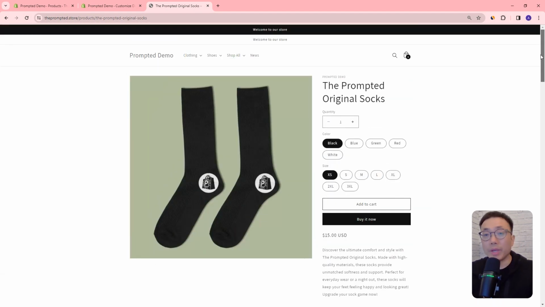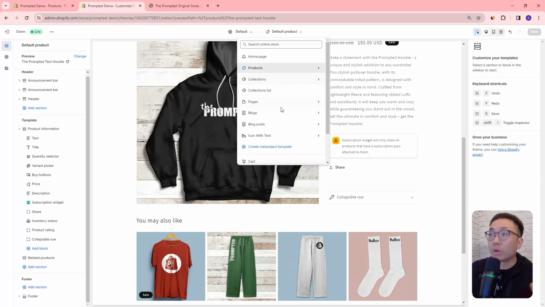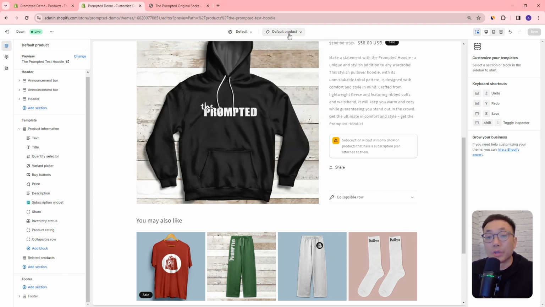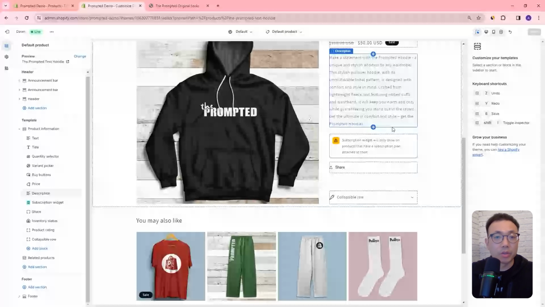And so this is a different way where you can separate some of your products or separate your collections, right? Because you can create more collection templates. Or what are any other template here actually? So pages, blogs, blog posts, etc. So you can create these different templates and use them however you like. So for example, like we did here, we may want to build a landing page for our socks. But with all other products, we want them to have just a standard product page.